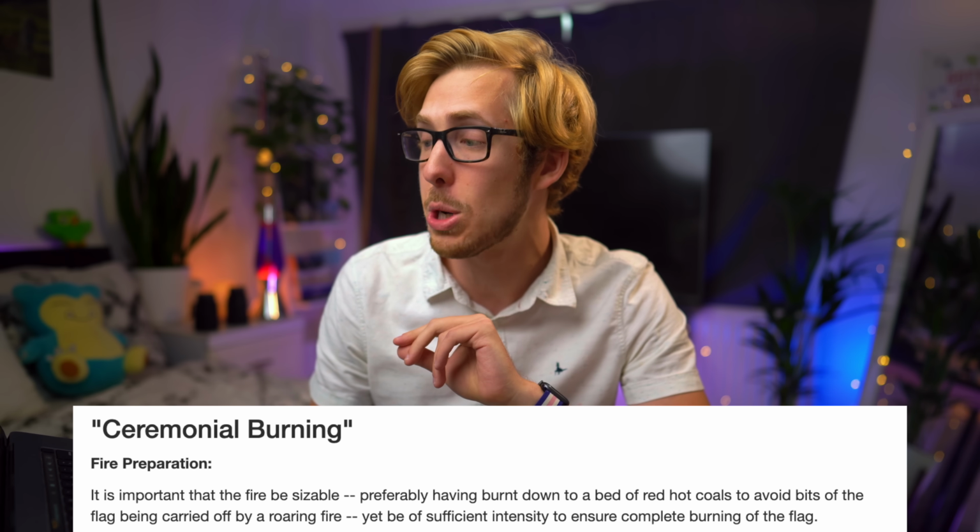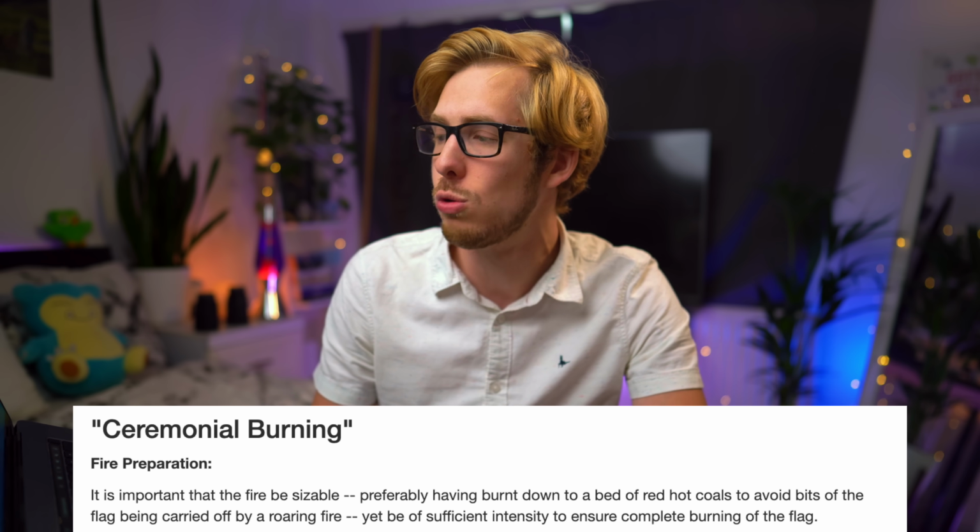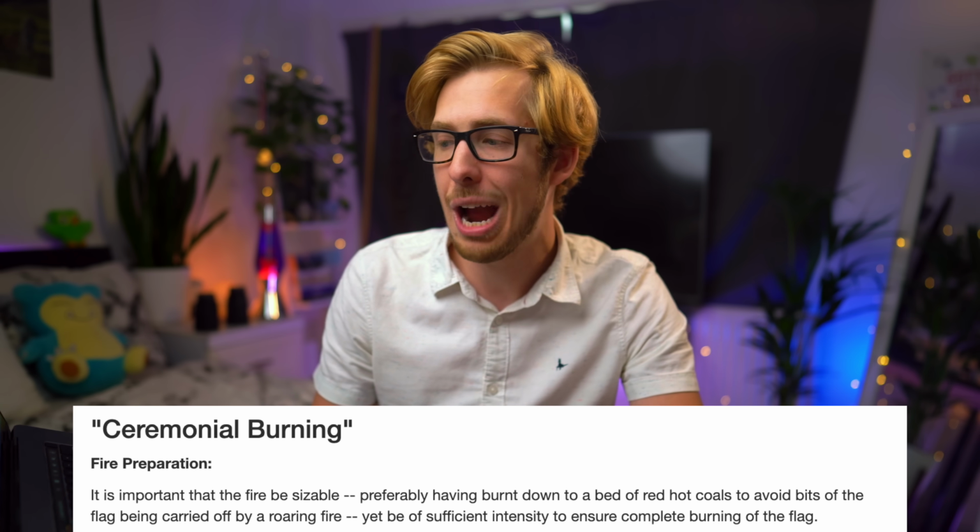It is important to note that the fire be sizable, all right? We ain't talking about no tiny little campfire, no lean-to. We talk about a big old TP log cabin, preferably having burnt down to a bed of red-hot coals to avoid bits of the flag being carried off by a roaring fire. That would be horrific. Can you imagine going to a flag funeral and then seeing a bit of your loved one, this living thing, fly away? Unacceptable. Yet, it has to be of sufficient intensity to ensure the complete burning of the flag. That's fair.